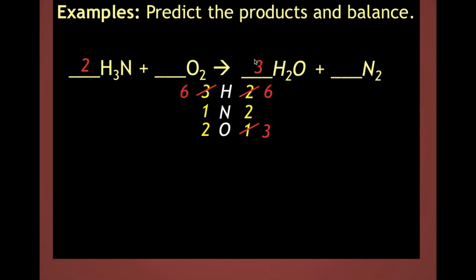We need to update our nitrogen. So we have 2 nitrogens here, 2 nitrogens here. We have 6, 6, 2, 2, 2, and then we have an issue with our oxygens. So we could put 3 here, and then we'd need to start going back and forth changing. This is where those of you who have thought or asked me, can you put a decimal here? If we just need 1 more oxygen and we don't have to deal with all of this moving around, we could put 1.5. So 1.5 would mean 3 oxygens on this side.